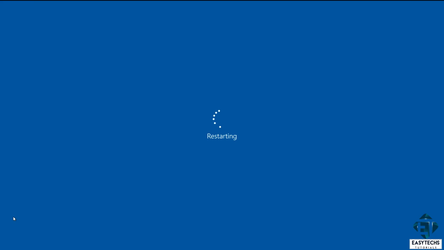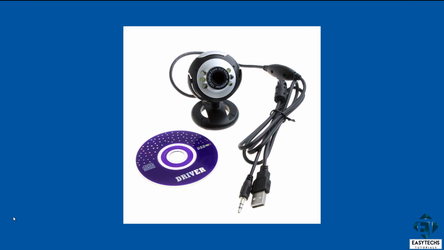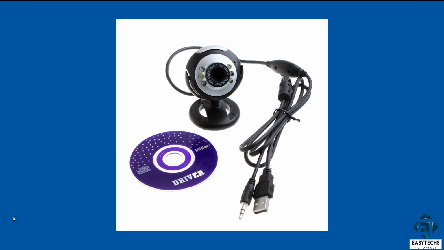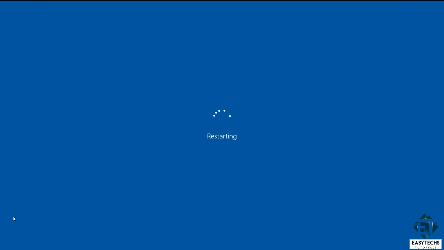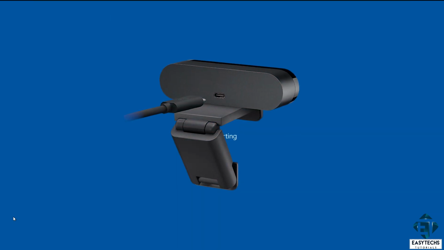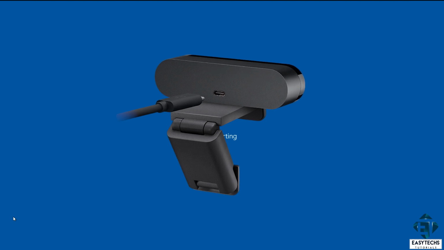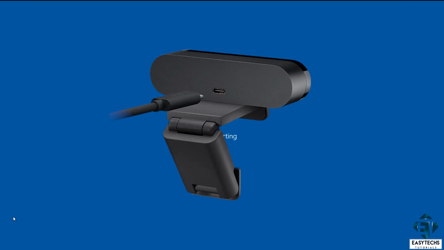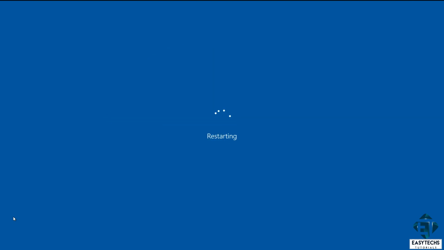For external USB cameras, you might need to visit your manufacturer support page to download the required drivers, or check your package to see if it has a CD with the drivers and then install accordingly. Now also ensure that the camera is properly hooked up to the USB port. Needless to say, any issues with the physical connection would hinder effective operation of your camera. You can also try to use a different USB port on your device to be sure that it's not a physical connection problem. Now if you still don't have it working, then you might want to test with some other computer to see if it's an issue with the computer or your camera before proceeding with the other suggestions.